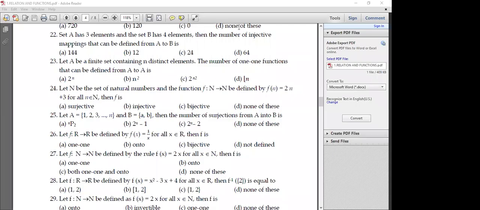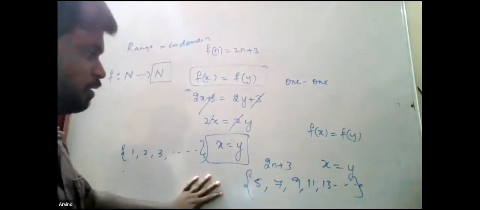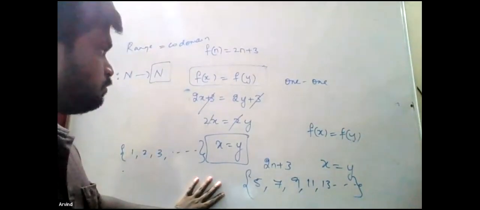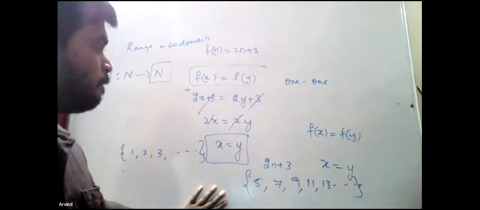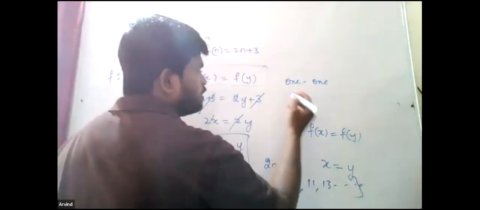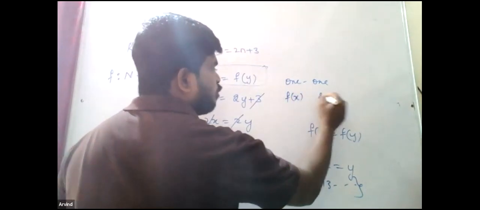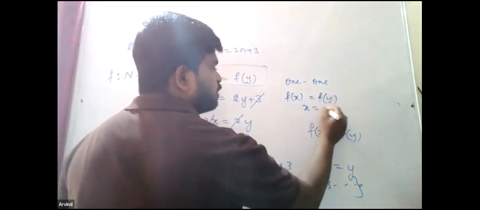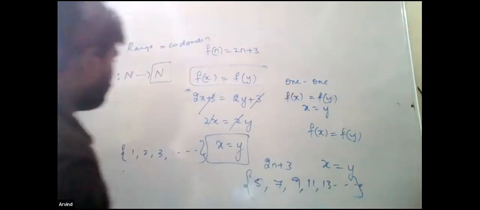So in case if I take the value of x and y as 1 and 2, 1 is not equal to 2, but 1 and 2 belong to n. I didn't understand you. Tell me again. If I take the value of x and y as 1 and 2, that means x is 1 and y is 2. Okay. 1 is not equal to 2, but how come x and y is equal? Do you know the meaning of this? Suppose f of x and f of y are equal, then x and y should be equal. Why they write this, you need to know the meaning.